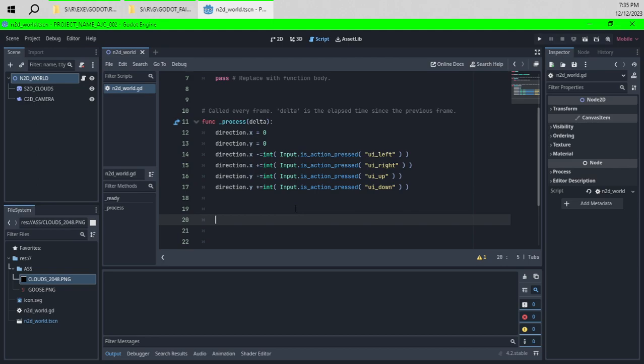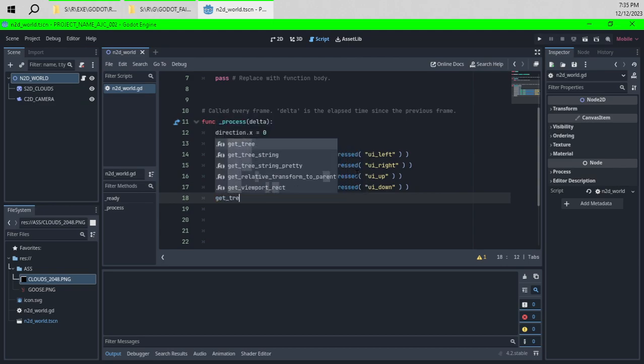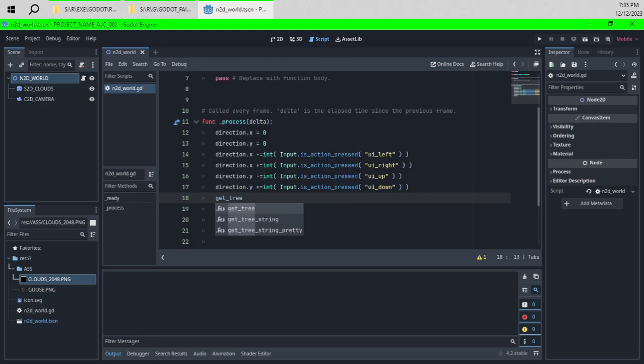So now that we have this, the next thing we want to do is move the camera, and we're going to move the camera by manipulating the camera's offset. So, get tree. I'm not sure how to actually do this.